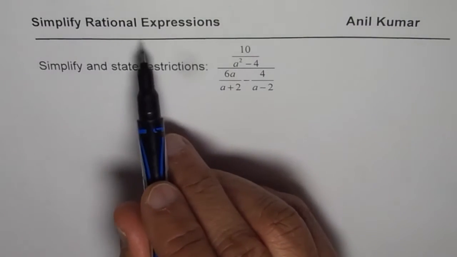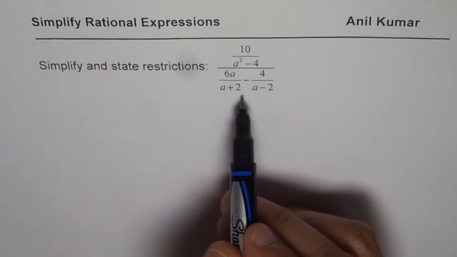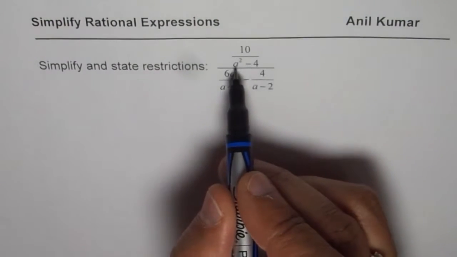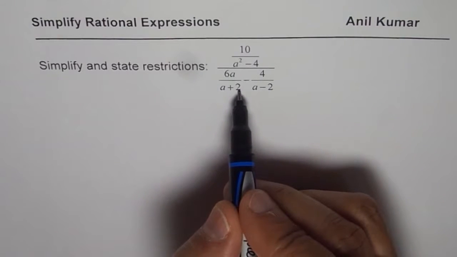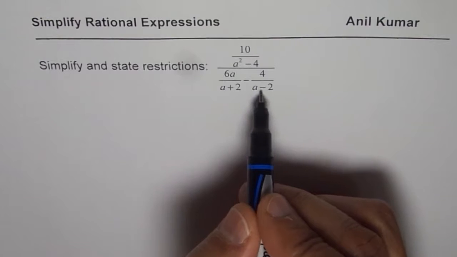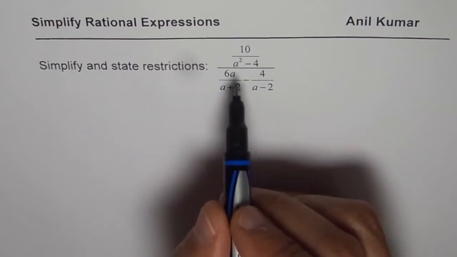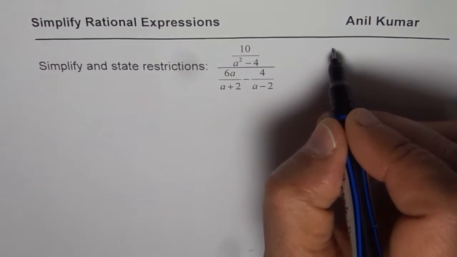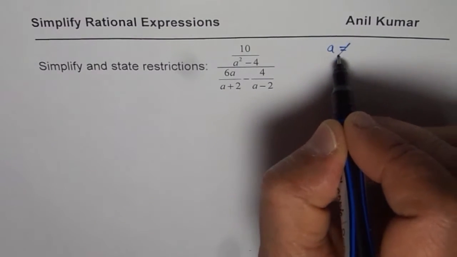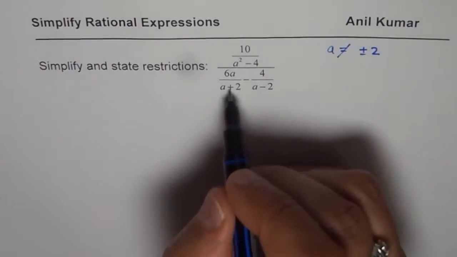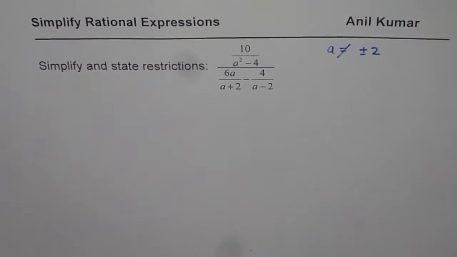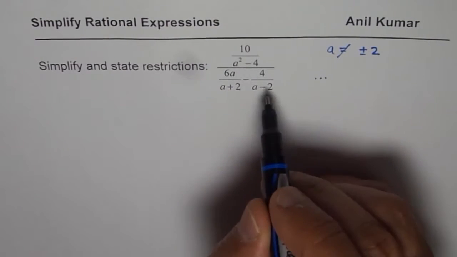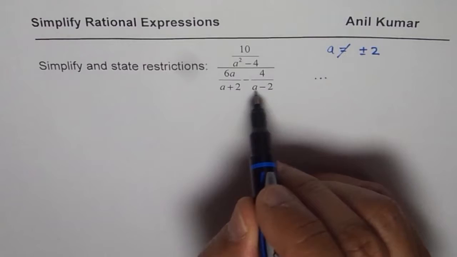Okay. So the rational function has numerator and denominator. These are multi-layer fractions, you can see here, right? Now in the denominator, we can never have 0. So a plus 2 will give you 0 at a equals minus 2. A minus 2 will give you 0 for a equals 2. A square minus 4 will be 0 for plus minus 2. So clearly, one restriction which we get here is a is not equal to plus minus 2, since that will make these denominators 0. We might have more restrictions, which we'll find out after simplifying the denominator part, correct?